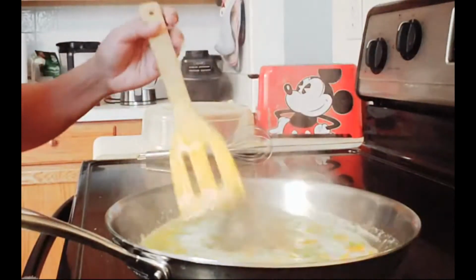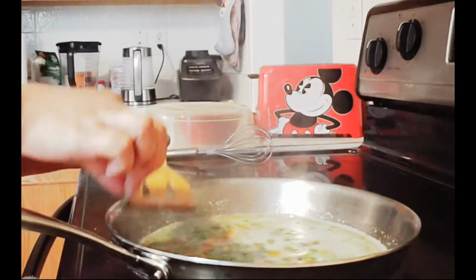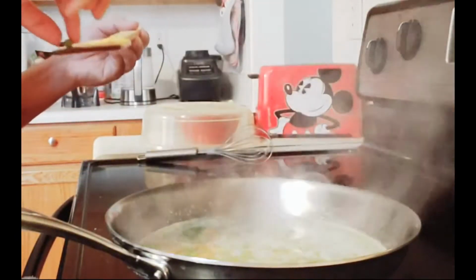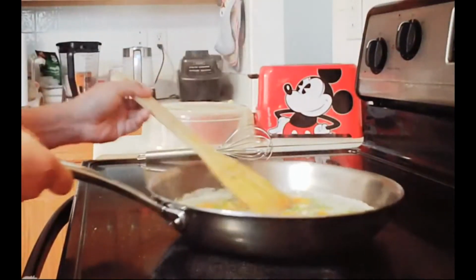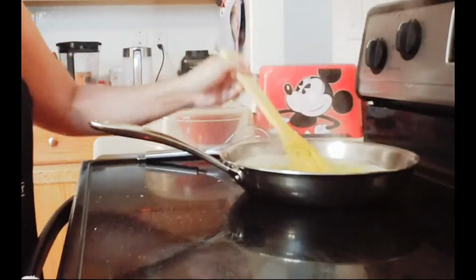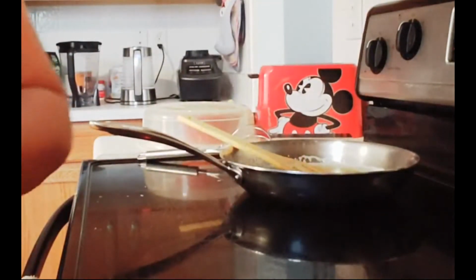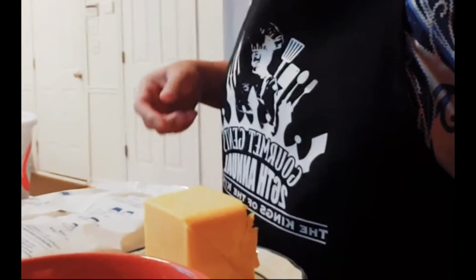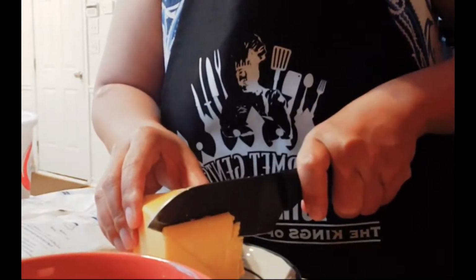So let me taste it. Actually, this is already fine, so let's leave it like this. Let's leave it that way. Ayan, to make it cool. Ayan, so while we are making it cool, I am making the cheese. I am cutting the cheese.